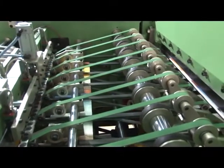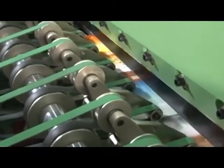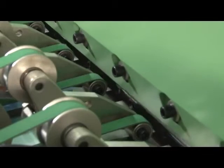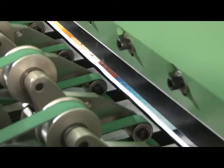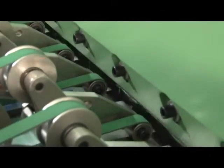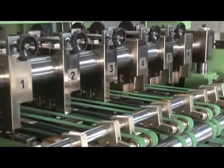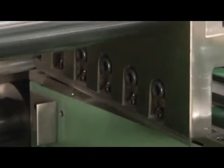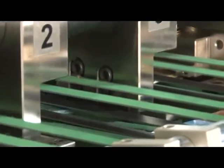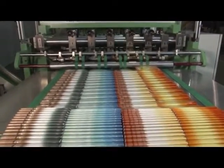On completion of the bunch squaring process, the book bunch moves further for finishing and partition, which is the last process of the machine. The book bunch first enters the front cutting unit — a paper cutting machine with a heavy-duty body, mechanical knife holder drive, and top and bottom long knives made of high-speed steel, which cuts the front to finish the exercise book bunch. The same drive then pushes it into the partition cutting unit, a heavy-duty paper cutting device fitted with suitable top and bottom high-speed steel knives to separate the book by accurately cutting and finishing. After finishing and separation, the books come onto the overlapping delivery table and can be set from one to ten books per bunch.